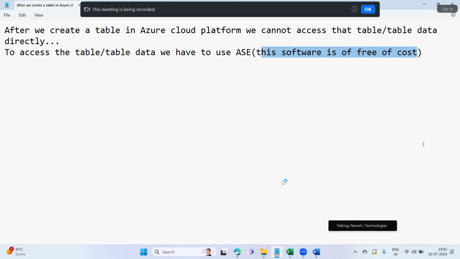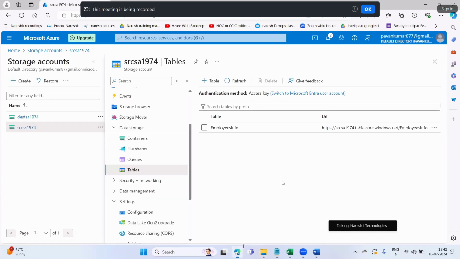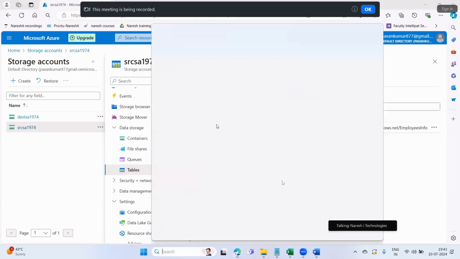Okay, fine. So what I'll do now, I'll go to my portal. This is the table I have created, employees info. There is no option for me to go inside the table. So for that, I'll open my software, Storage Explorer.